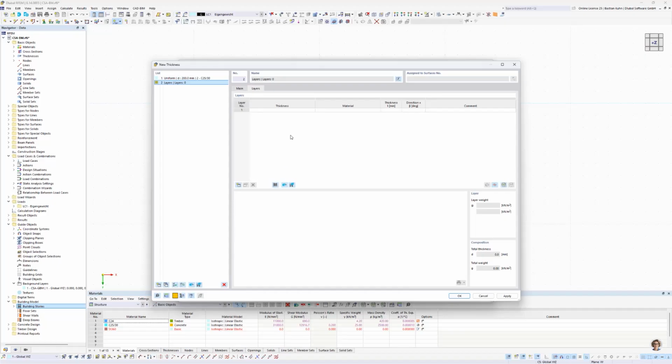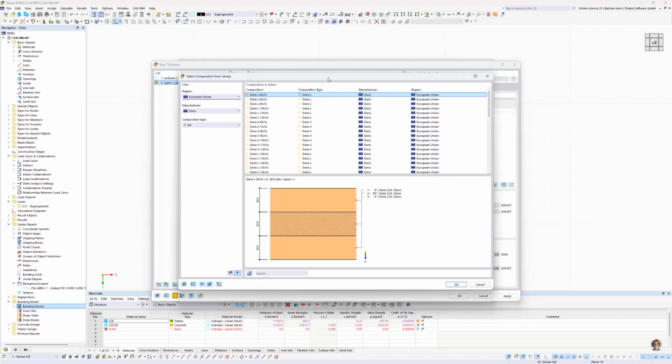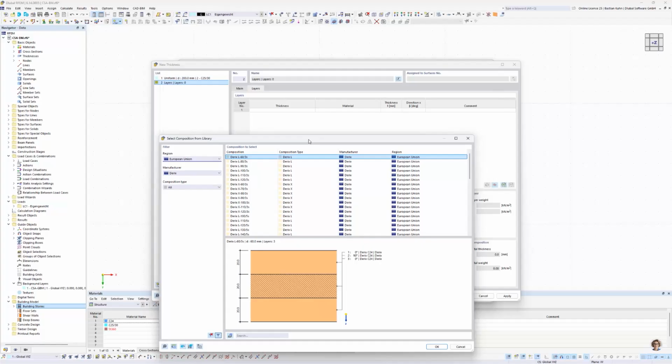There are several webinars for working with layers as well as with a beam panel. So I will go through this definition quite quickly and not lose too many words about the theory behind it. I will choose as a region Europe here. There we have several producers. Combined with the definition of the producers come some effects that need to be regarded. All right, so then we will choose the thickness.